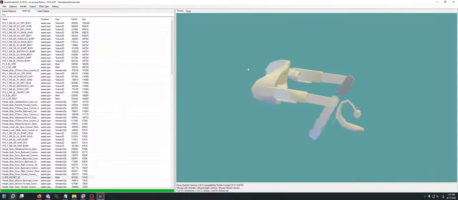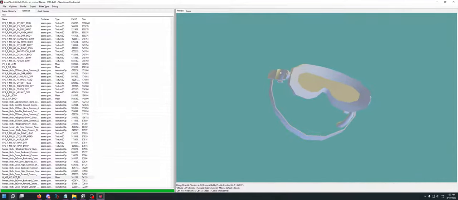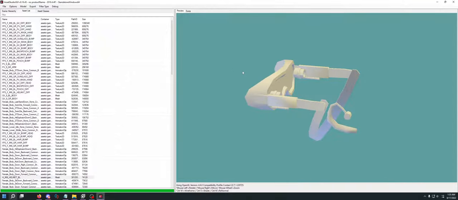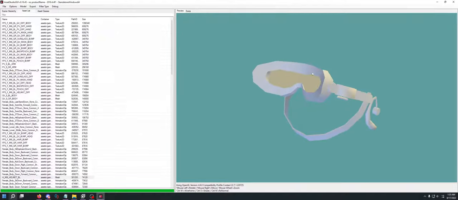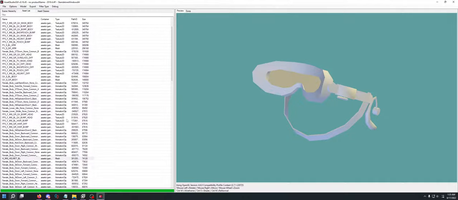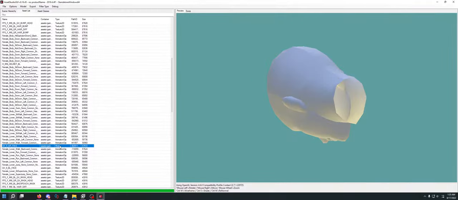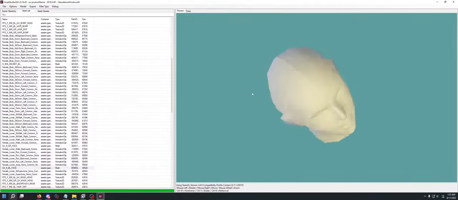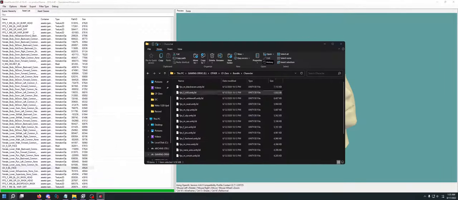Although, wait. They're backwards? So this part would go behind your head. This attaches to your ear. And then this is where your face would be. What a weird way to set up the 3D model and then have to pointlessly animate it later to put it on the head. Here's the face. Standard female video game face. Makes sense. Cool.